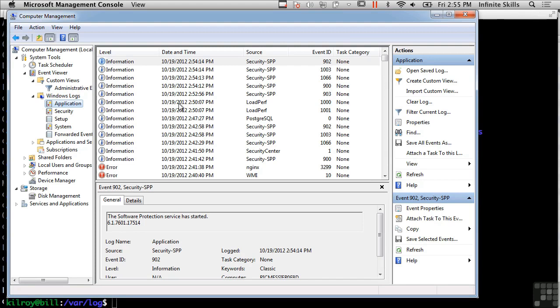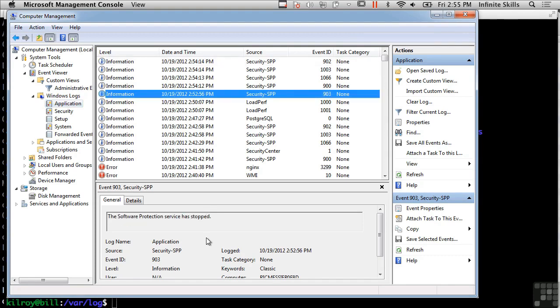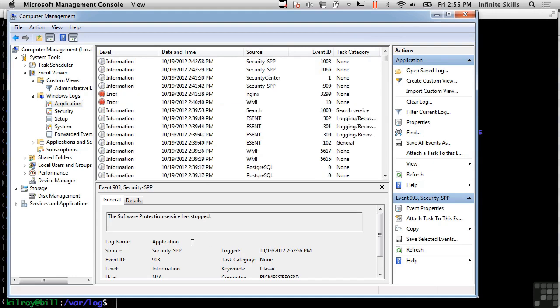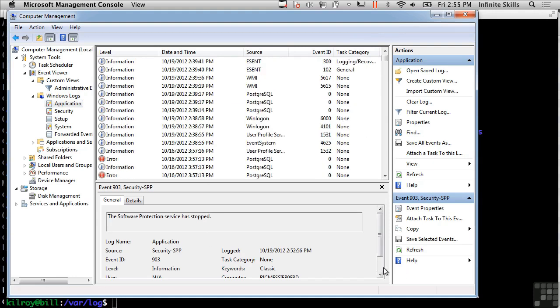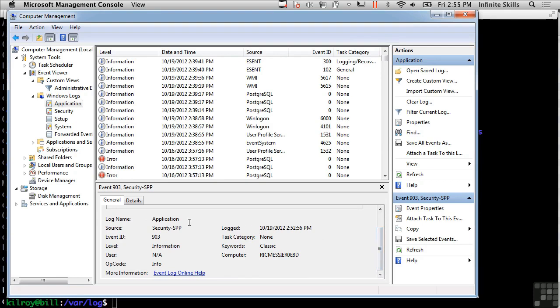Now the top part here shows us the individual messages, and if you click on any of them, you get the detail down below. So in general here, we can see that the log name is Application, and the source is something called Security-SPP. It's got a task category of None, and keywords are Classic.